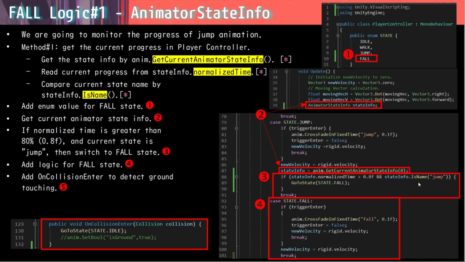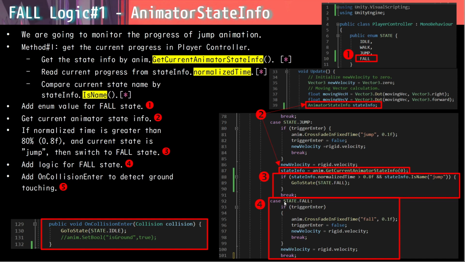So if we are playing jump and we have already passed 80% of the animation clip, then we'll decide to transit to the fall state. That means you are right now falling because the animation is close to the end. All right.